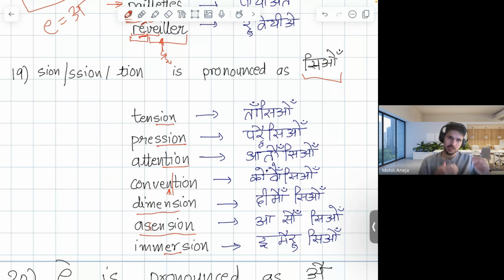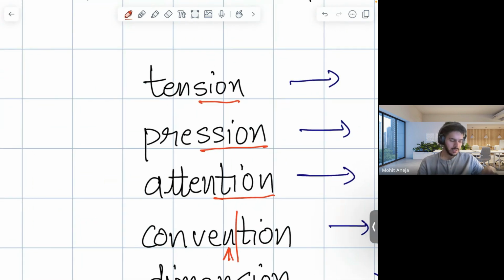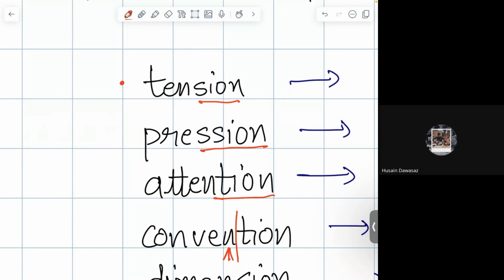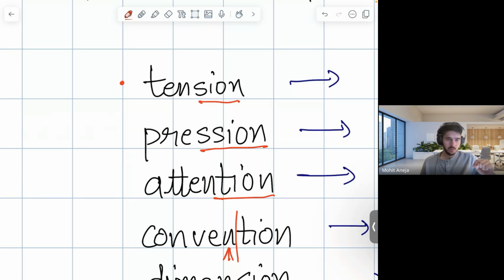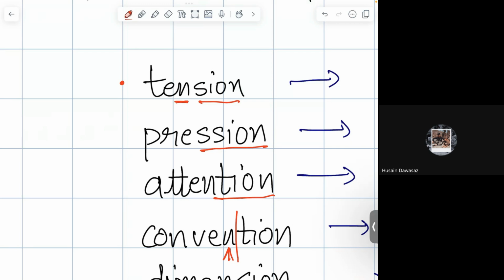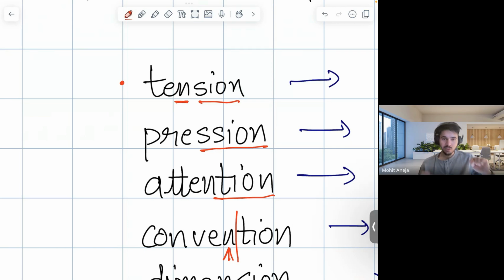So we're going to read these words with this sound now, and we're going to follow all the other rules that we learned. Can Hussein read the first word for me, please? Tension. No, it's not ten. Sion. Why it's not ten? You have to tell me. Is there a vowel after N? Yes, vowel after N, rule one. So there is no vowel after N, so we are going to say it as a nasal sound. So it's going to be tension. Yes, very good. That's tension.